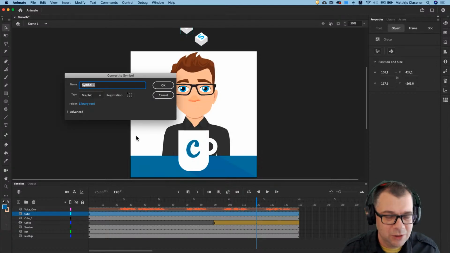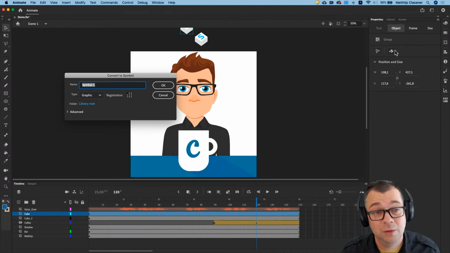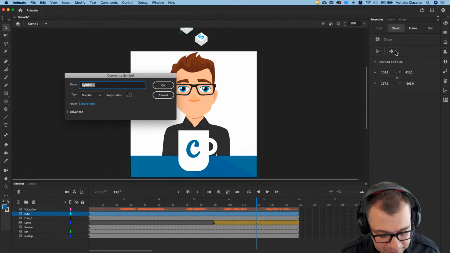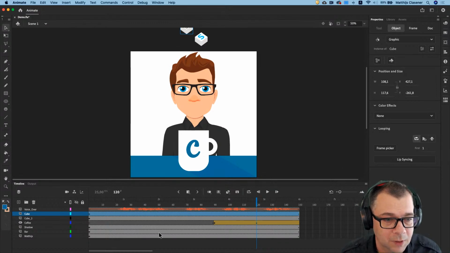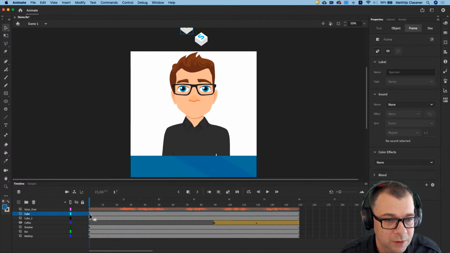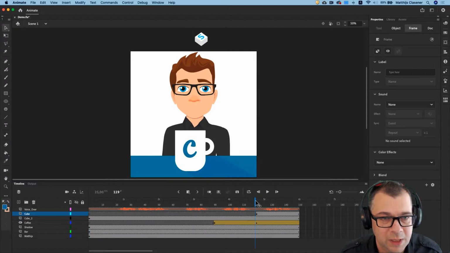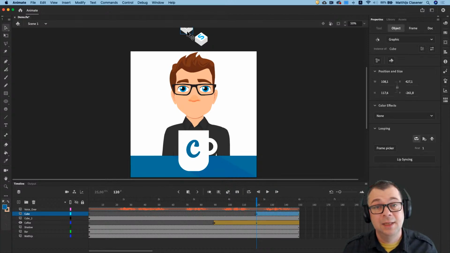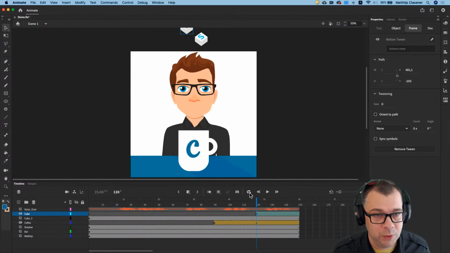It's an old habit. I need to use this button more often because it's very easy, especially while working on a tablet, like a Cintiq or something. Cube. There we go. And this needs to fall down somewhat from here. And of course I will need to add the motion tween in here as well. So right click and motion tween. And let it drop.